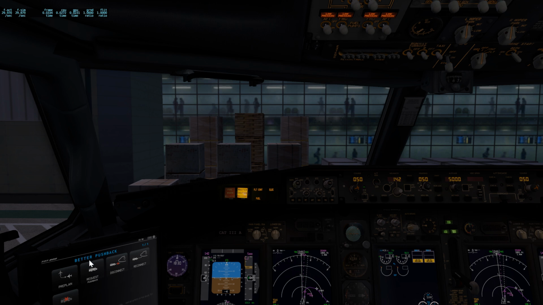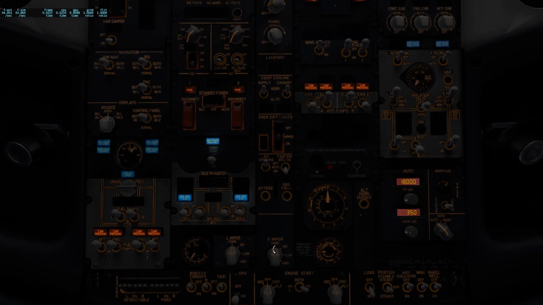So we've got clearance to push, so we go back into the iPad and request the pushback. Ground to cockpit, tow is driving up. So to go on with that, we need to have some pressure and some electricity to the engines. Fuel switches on. We've got to set our air pressure to 190, which will be our flight level. 350 is alright at Gatwick.